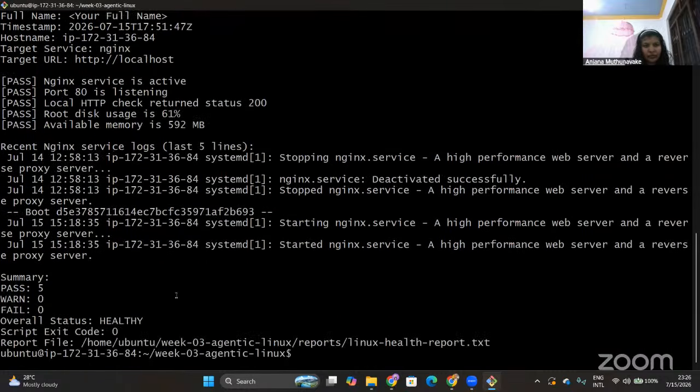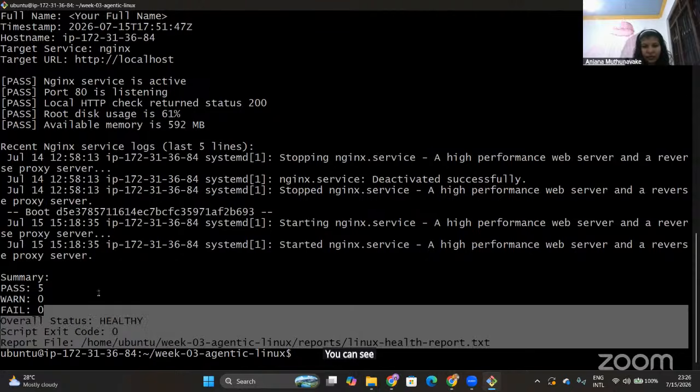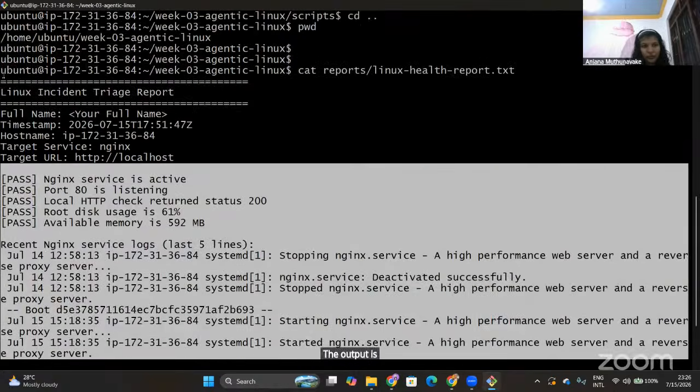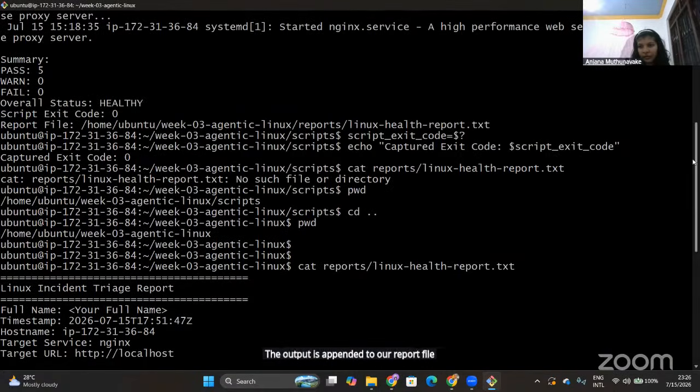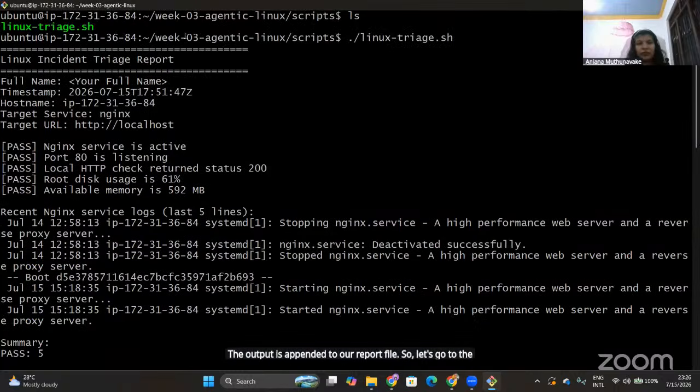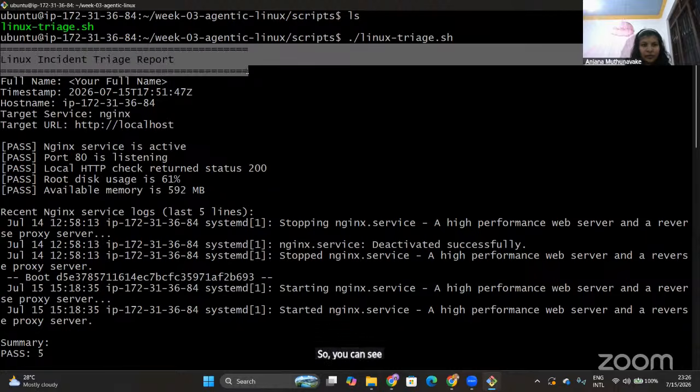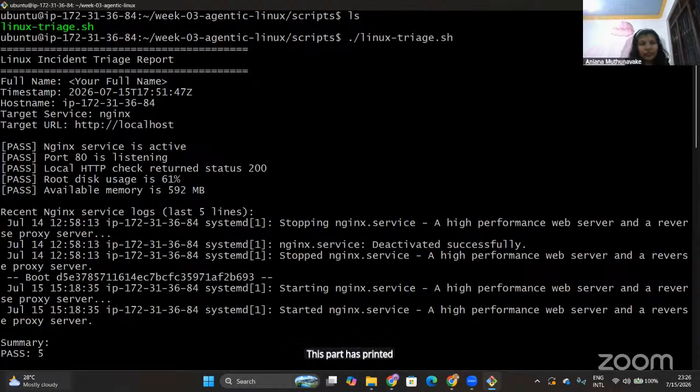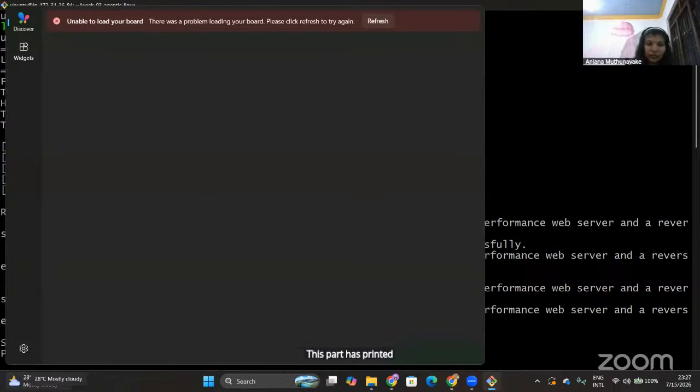You can see the output is appended to our report file. So let's go to the output of our script. So you can see this part has printed. Okay.